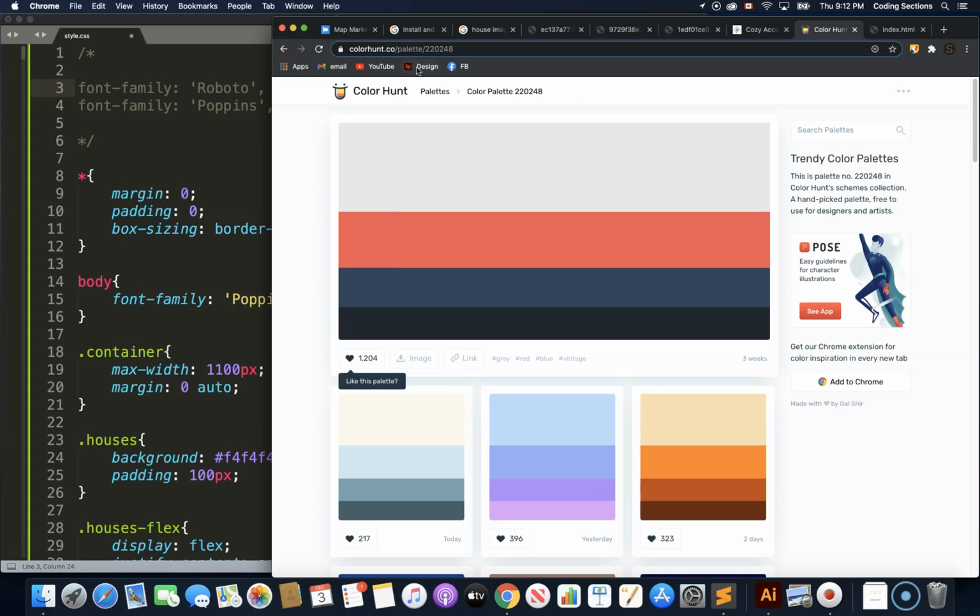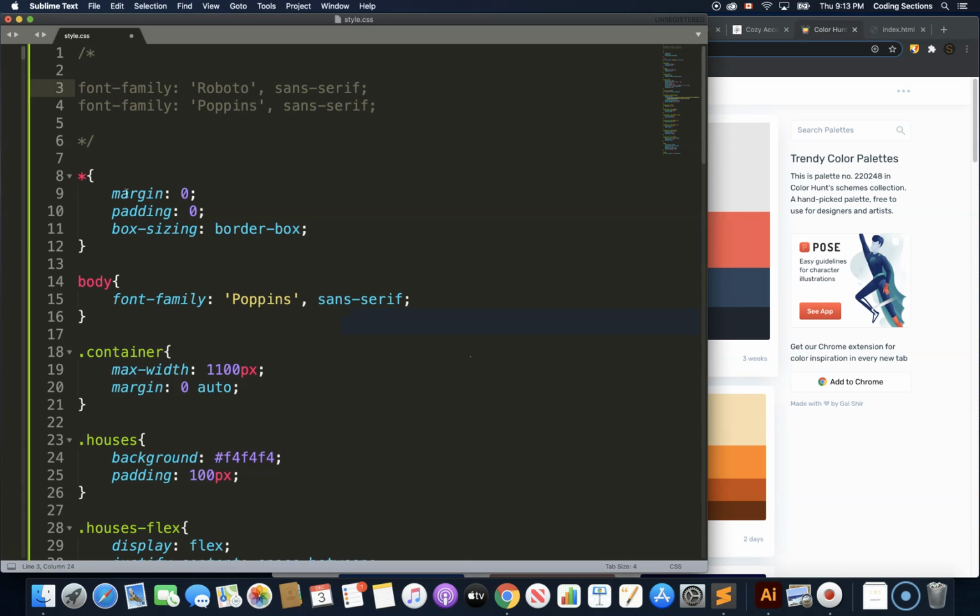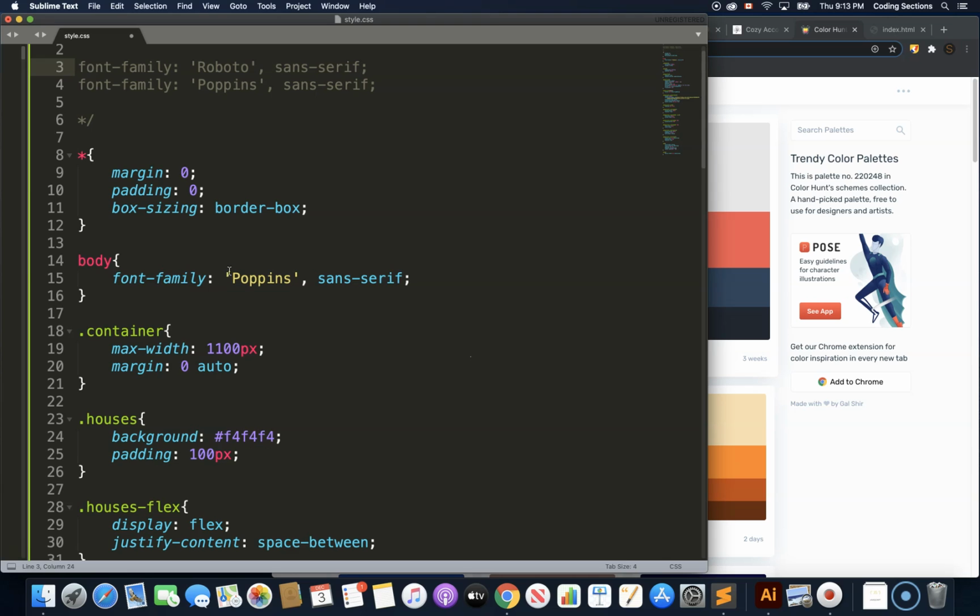I was also taking a look in the color palette, and then I found this one. I think this one is gonna be cool, the light gray color for the details maybe. Then I have this dark blue color for the border, this other darker blue color for probably the text, and then the red color for the icon. So I'm gonna test this combination. So let's go.